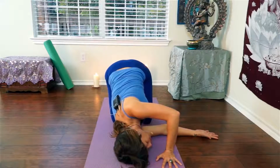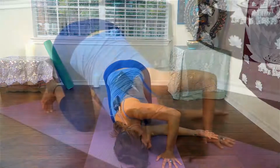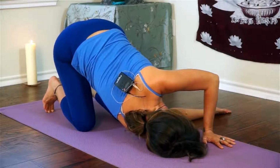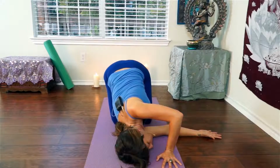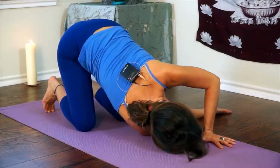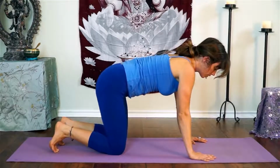So now you have a twist in your spine and stretching into your upper back. Reach across with your right fingers. Really stretch. And slowly press yourself back up, nice and easy. And bring your right hand back down to the floor.